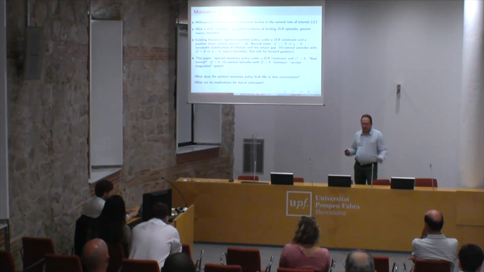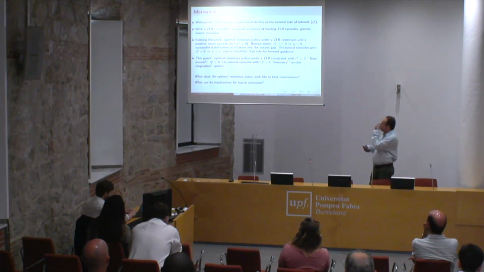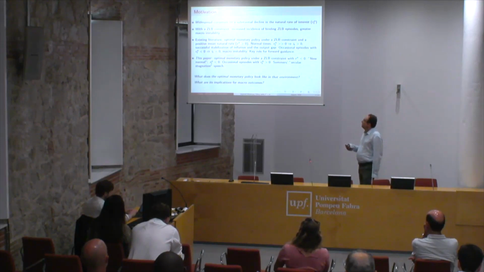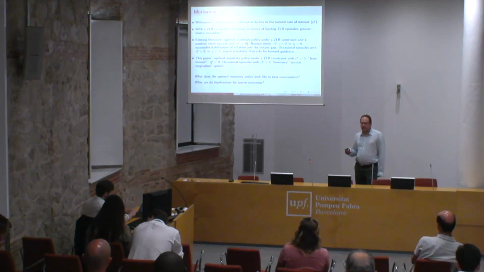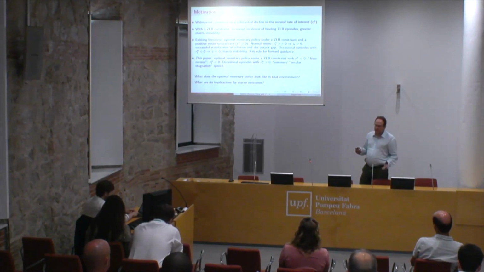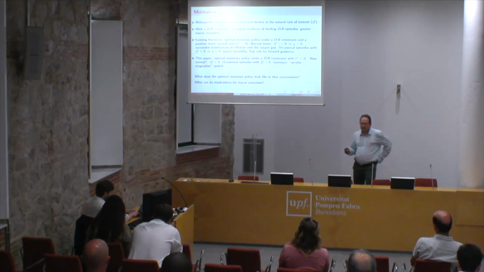There is an important role for forward guidance, as we know from Eggertsson and Woodford and Gertler earlier, promising lower for longer. Now, what we do in this paper differs in that we study optimal monetary policy under a zero lower bound constraint, but when the steady state natural rate of interest is negative. This is a situation when the new normal is one with a negative natural rate of interest, but occasionally the natural rate does jump above zero. And this is consistent with Summers' speech about secular stagnation.